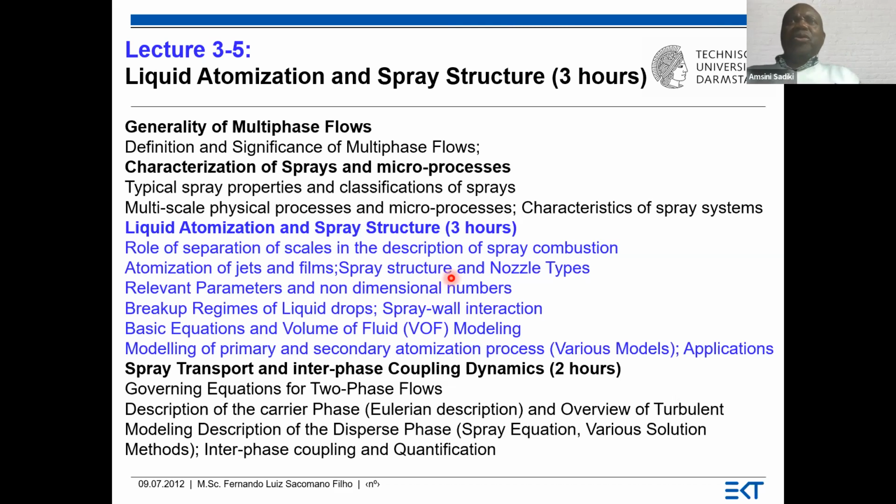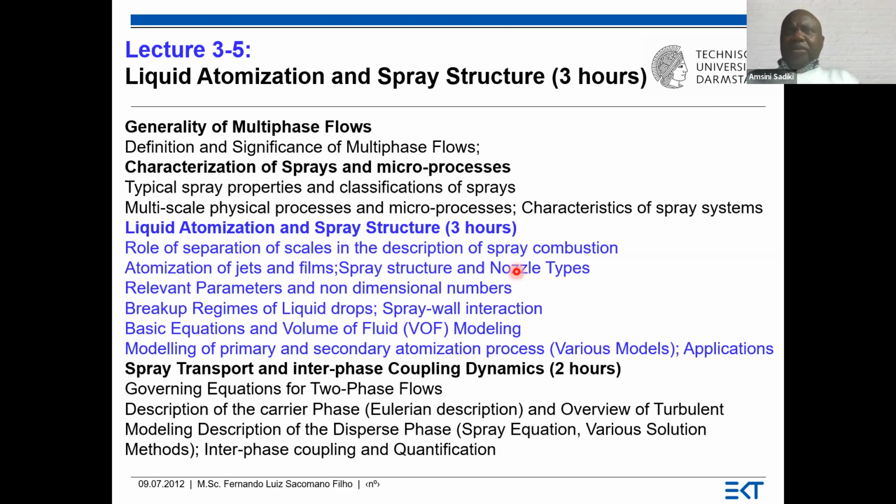Let's go through this liquid atomization and spray structures. Then you will understand it very quickly. Yeah, you can continue. I think it is better to see exactly what is here. The penetration length is only the length in which we have the spray spreading, and somewhere the spray disappears when the droplets do not exist. So we can define this and we will do.